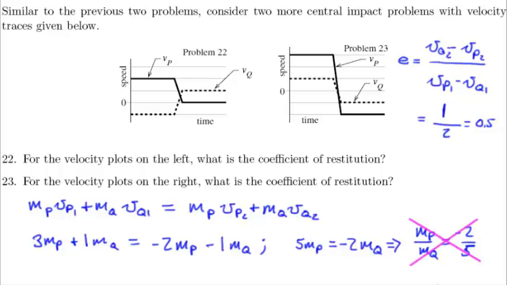So to look at this and see what's going on. So initially, before the impact, I got particle p moving to the right. Particle q is also moving to the right, but not as fast. The particle p is coming in faster. So these two things come in. They smack each other. And then all of a sudden, they both turn around and head back the other way. Particle p shoots off to the left, and particle q shoots off to the left.